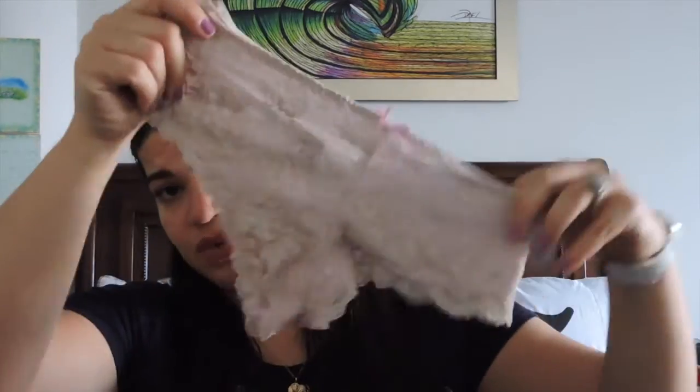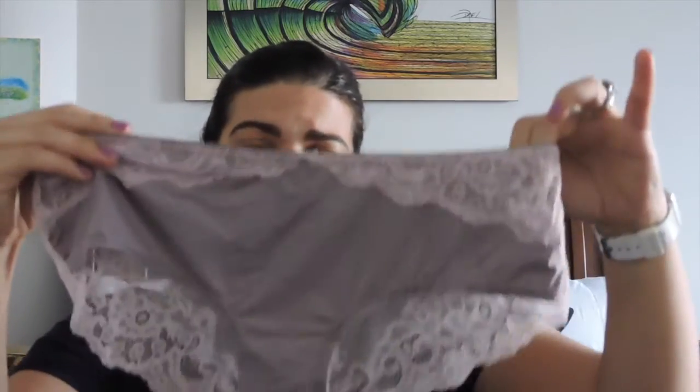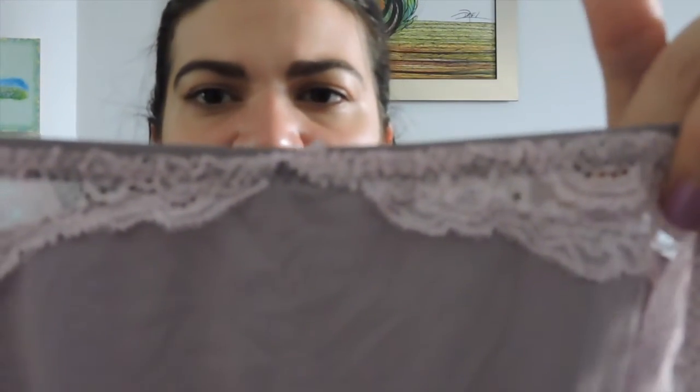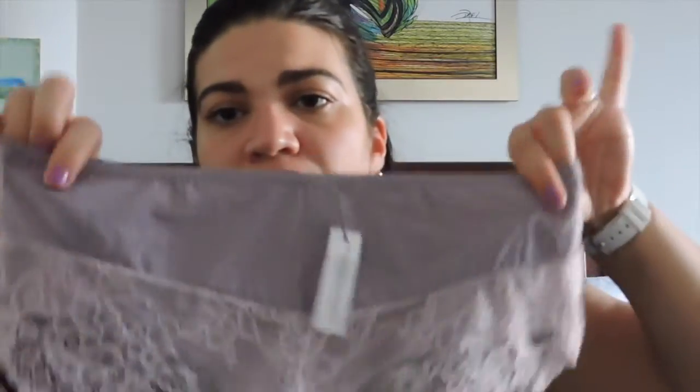I have not used them. I can tell you right off the bat that this one is way cuter than this one right here. There are a couple of things that I didn't like too much about this gray one right here. This right here, can you guys tell? I don't like the quality of that one there. I don't know if the camera's showing it correctly, I'm hoping. But it just looks weird. It looks like the lace was just glued on there or something. I don't know, I'm not too happy with these. They probably look cute on, definitely. And I would wear them, but I don't know how I feel about that one.